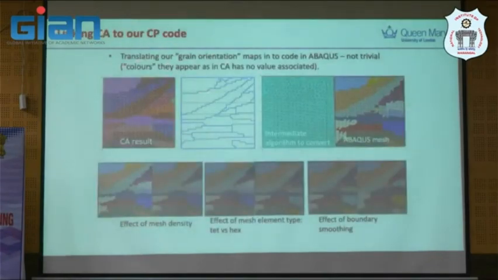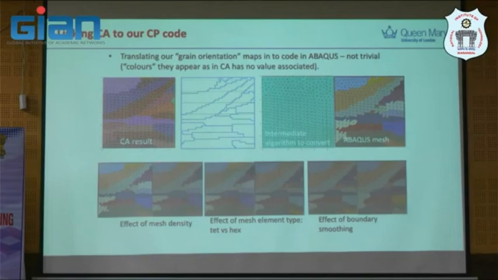So what we do is we link the code. I show you in practice what we are doing, not just talking about it. The grain orientation has been mapped onto this space. We have to communicate with Abaqus, which is one of the greatest mechanical software packages that we use here, and you will see it's not trivial. We need to map all the information and then find a proper match to represent the microstructure we have.